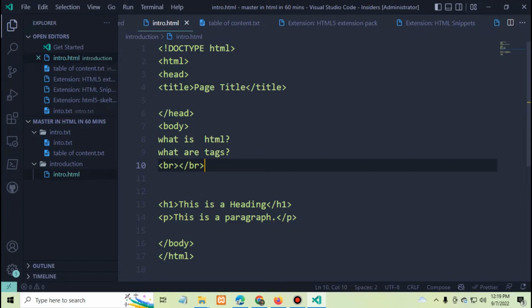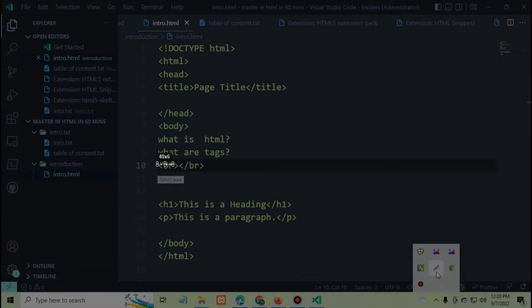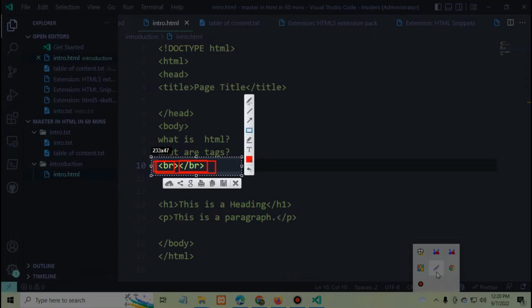When you use this tag, it will put a space between sentences, titles or paragraphs, you can use it easily. The first tag of the pair is the start tag, the second tag is the end tag. This is the first starting tag, and this is the second, the ending tag with a slash.